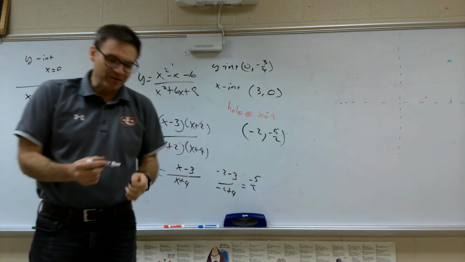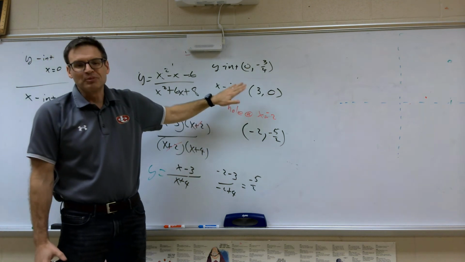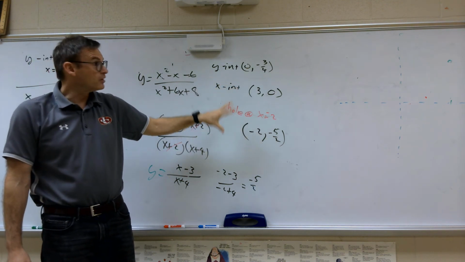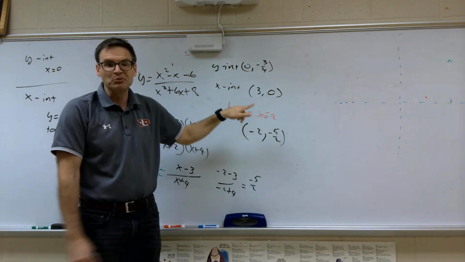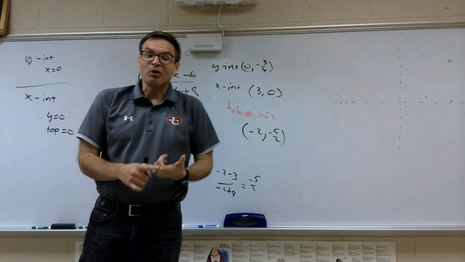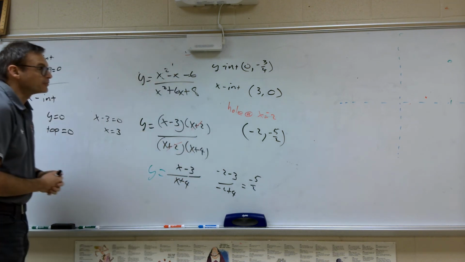And Delta Math will be pretty good about making sure you have to write it as a coordinate, because if they gave you this problem in Delta Math and they said, what's the x-intercept, and you said x equals 3, either it would mark it wrong or it'd say your answer has to be in a coordinate. So they're going to make sure you get the right answer.